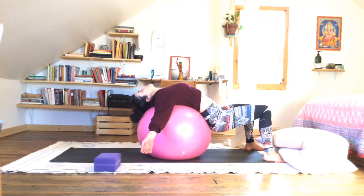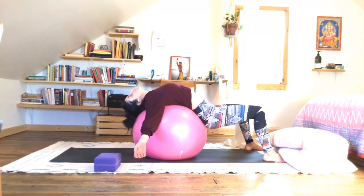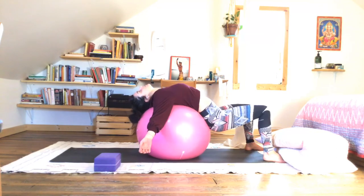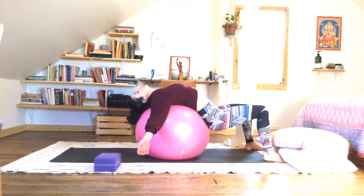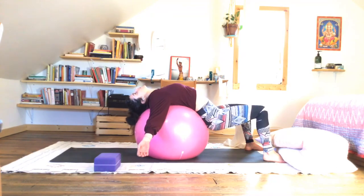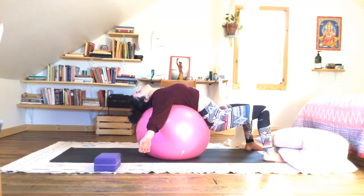And the rocking back and forth is kind of a nice way to practice your rhythm, right, which you will be doing during your labor. So rocking back and forth, and then once you find a place that feels good for your lower back, you can pause for a few breaths. And again, your awareness is on the breath and on the baby. Breath is deep. Relax the shoulders. Relax the jaw.